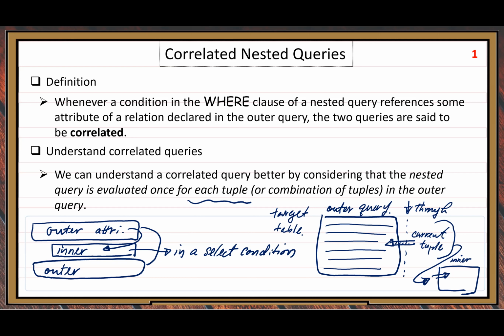That's the relationship, and that's the way we understand it. When you carry this current tuple into the inner query, you fix it.